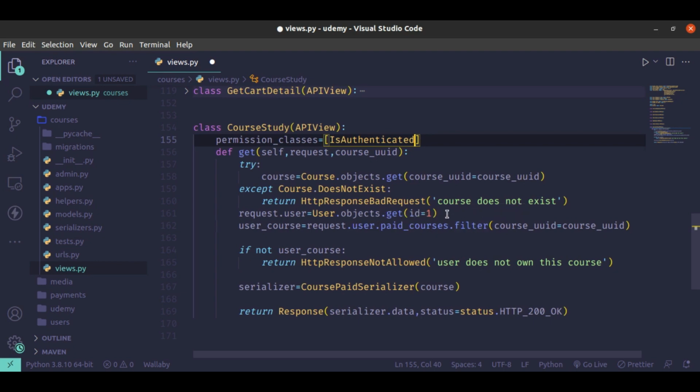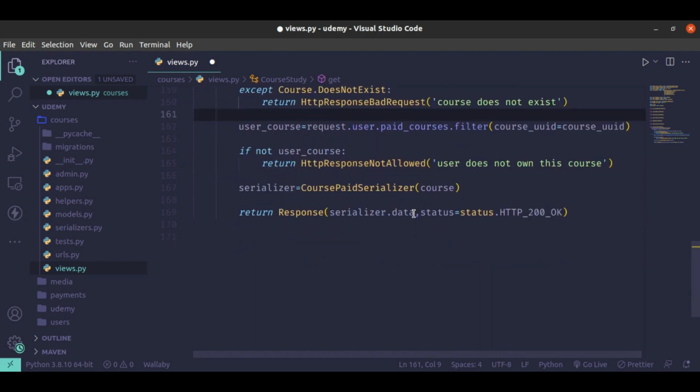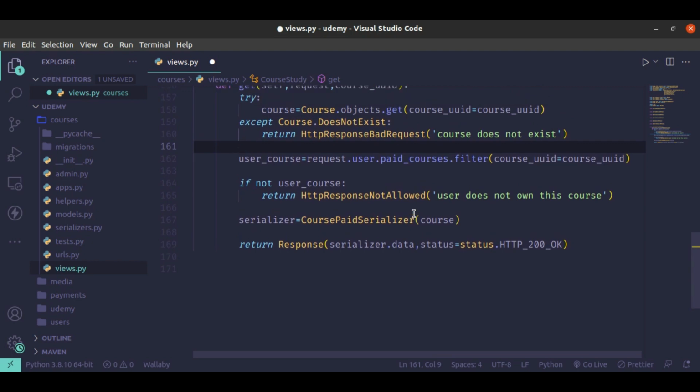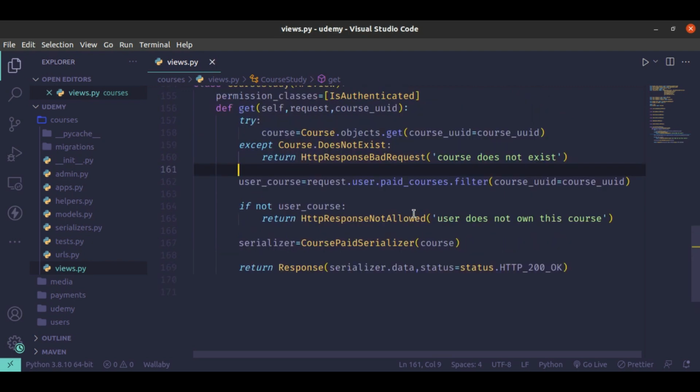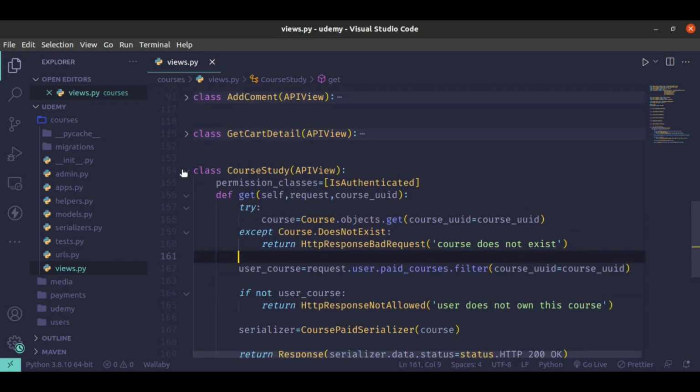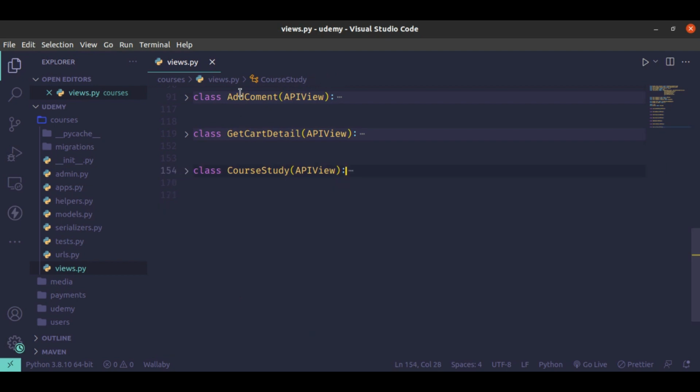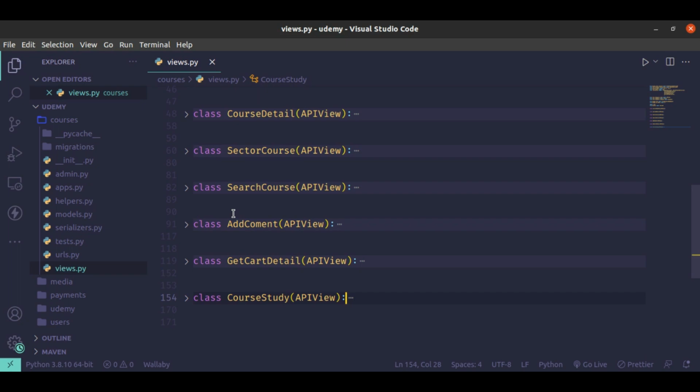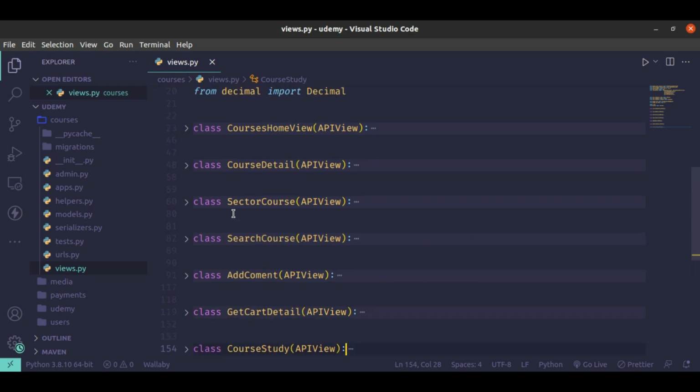Okay, so let's take out this line. You see we're modifying the request for us to get the user on it, but by default it's going to be on request.user. Then we add the other things. So that's the only line to take off, then we save it. So we protected only two routes: studying the course, and adding comments to the course. The rest are free to all.